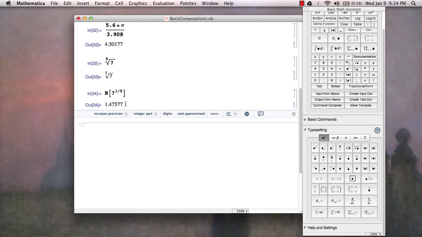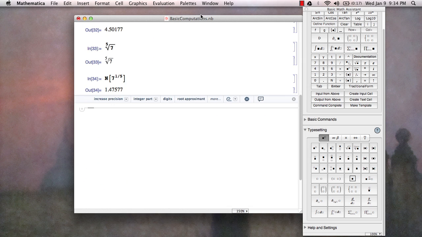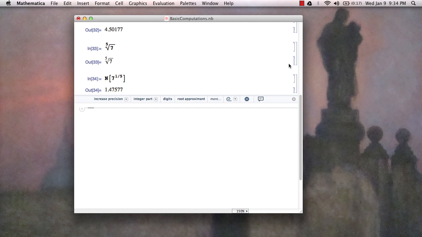So in typing mathematics, type it the way you would write it on paper, and use the palette to do that. When you get really comfortable with it, you'll use keyboard shortcuts. Like for the superscript, for exponent, you would use Control-6, at least on the Mac. I believe it's the same on Windows and on Linux. Okay, so this is the basics of doing a computation. I'm going to go ahead and delete all of these now, and I'm going to get rid of this palette.